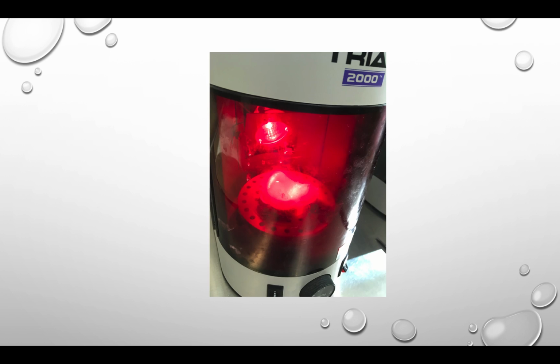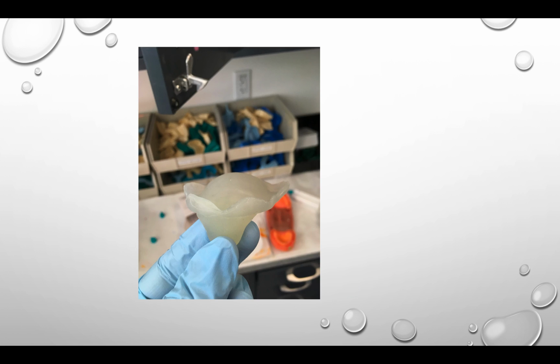You want to cure the Triad acrylic on the stone model for one complete turn in the cure machine. Once it's gone over one complete turn, you take it out, take the custom tray off the stone, put it back on the stone, and then put it back into the machine and let it cure for 1 minute. We do this so that the acrylic doesn't adhere to the stone and that you can easily take it on and off. Once you cure it, we have our custom tray.